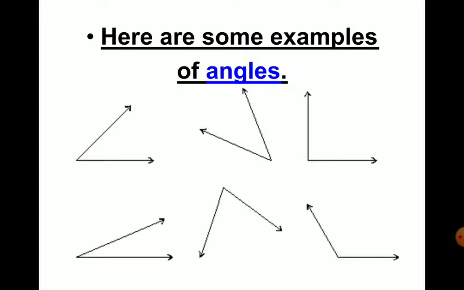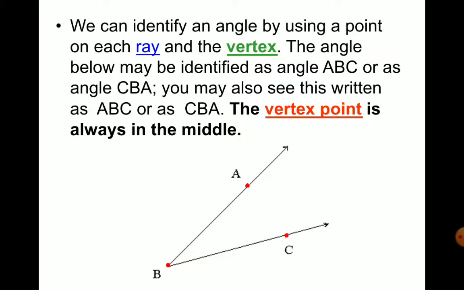Now these are examples of angles. You might think it's hard to classify each of them and to tell which one is the base. You can take any one of them as the base. It doesn't matter, because the angle is still equal. But some of them are typical views, so you can easily understand.